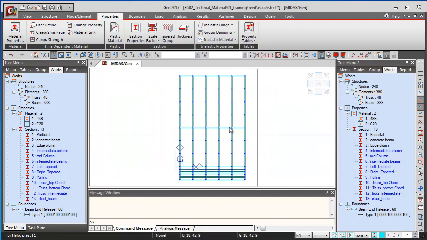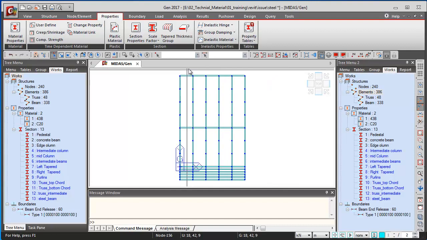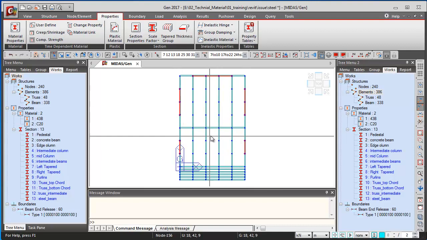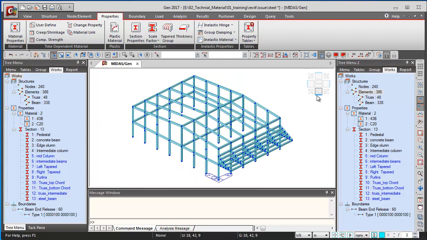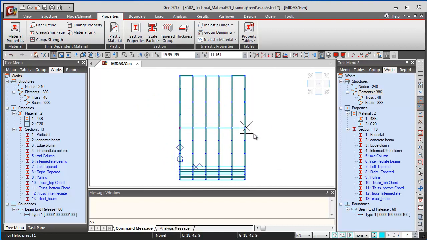Let us go ahead and do the intermediate columns. So these are my intermediate columns over here. I'm going to click over here and drag and drop the intermediate columns. Okay, so after the intermediate columns are done, I'm going to create the mid column over here. Again, I select my mid columns, all these, and just say mid column, drag and drop. Okay, so this is about assigning to the mid columns.